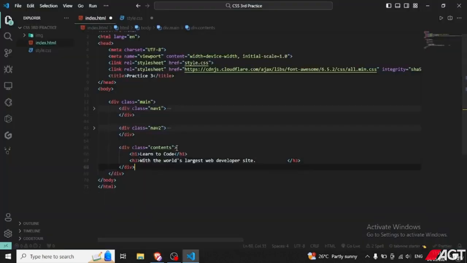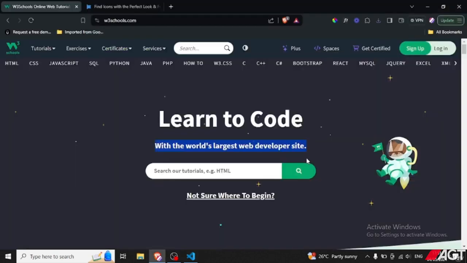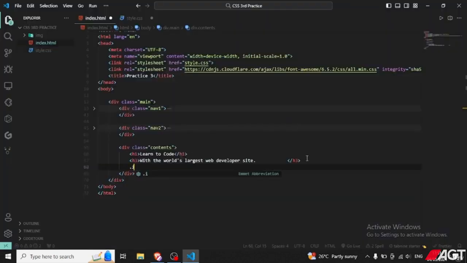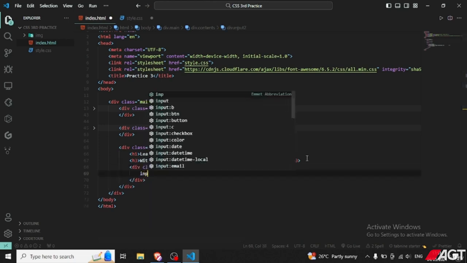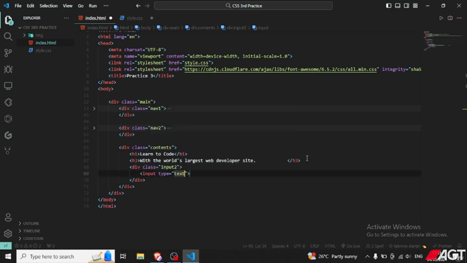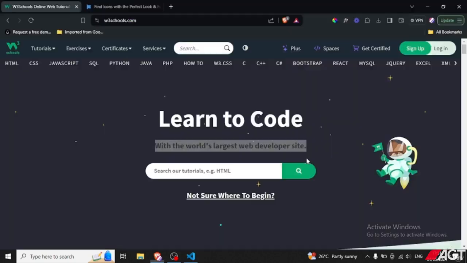Okay, and the next one is again input2, and input the placeholder as search our tutorials, and that's it.